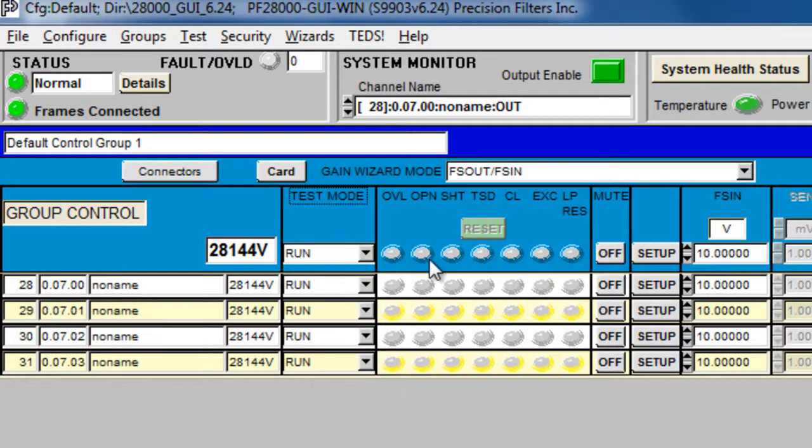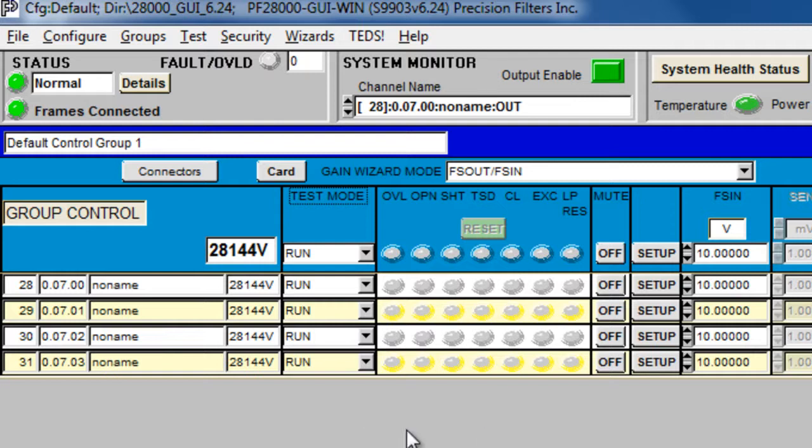The 28000 GUI also features fault and overload indicators for the signal conditioning channels. These are grouped on the panel as a series of indicator lights. These indicator lights are displayed for each channel as well as in the group panel. A fault or overload condition will be displayed on the individual channel where the fault is occurring as well as in the group display panel. This allows for a quick look to see if any channel in the group has a fault condition as well as indicating the individual channel fault and overloads for the system channels.